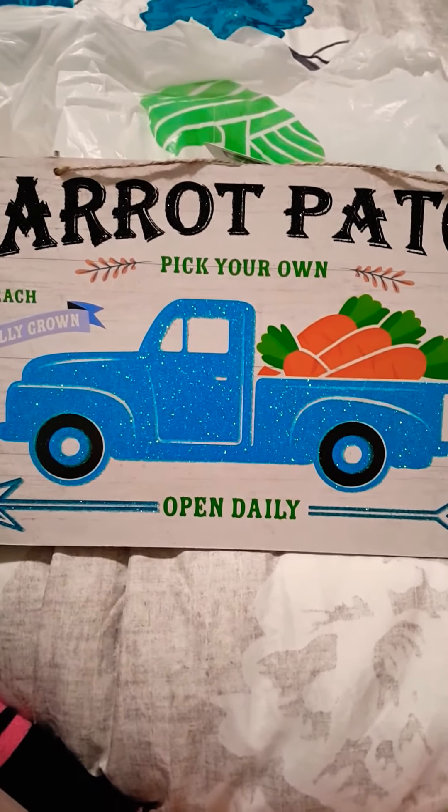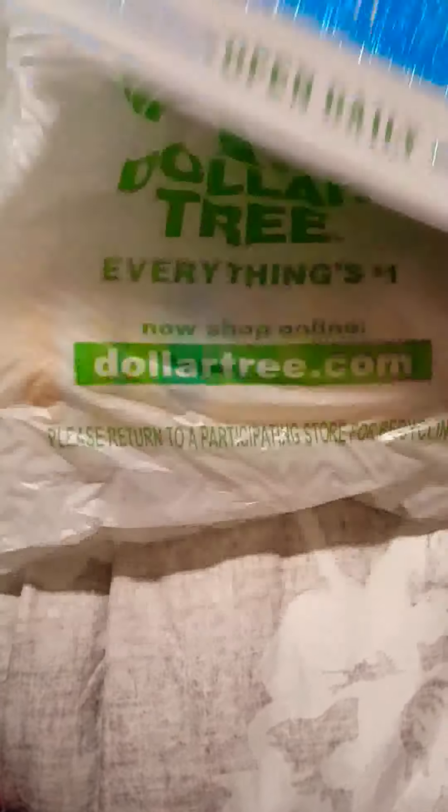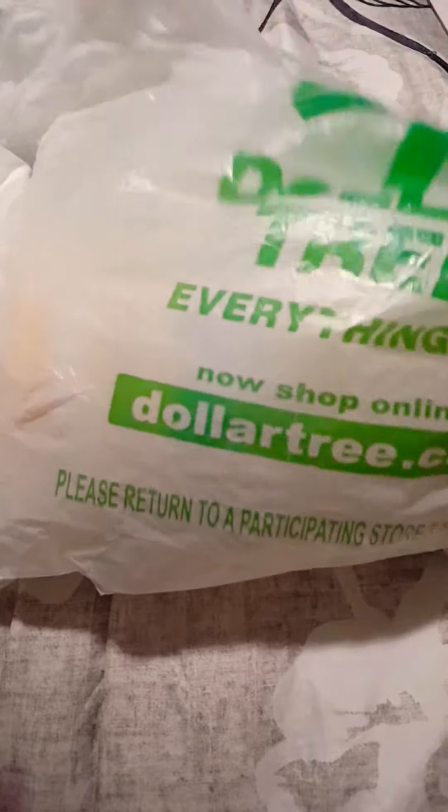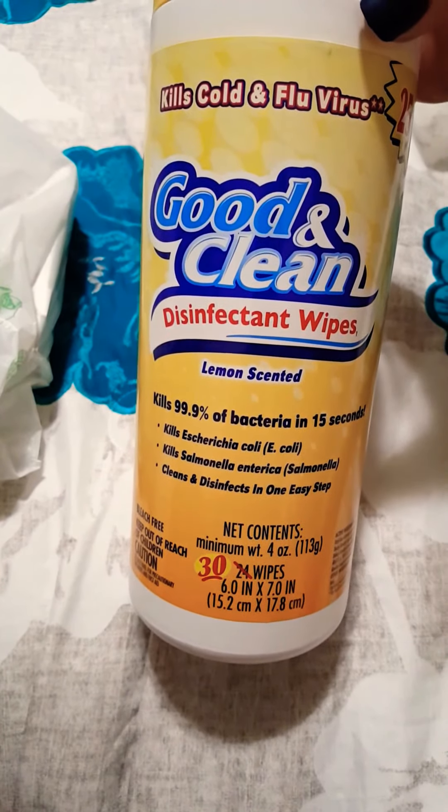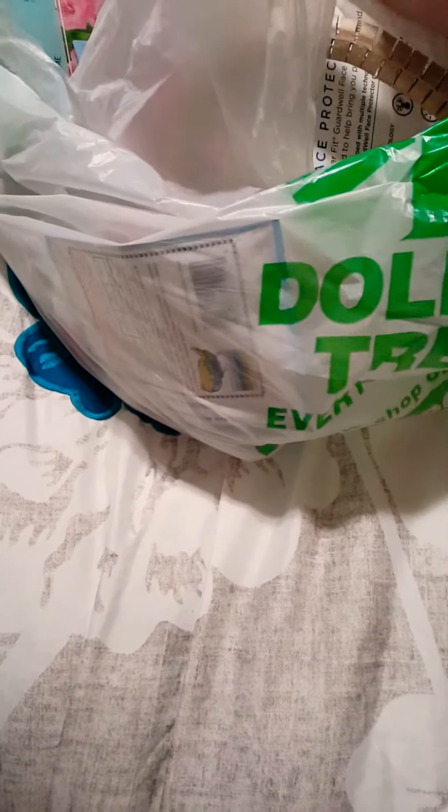This will look good in a kitchen as well — you don't have to use it just for Easter decor. I also picked up some essentials: the Good and Clean disinfectant wipes — you get 30 — because we can find this stuff now. Hopefully you guys are finding everything you need.